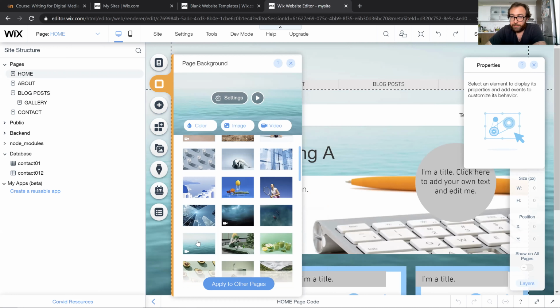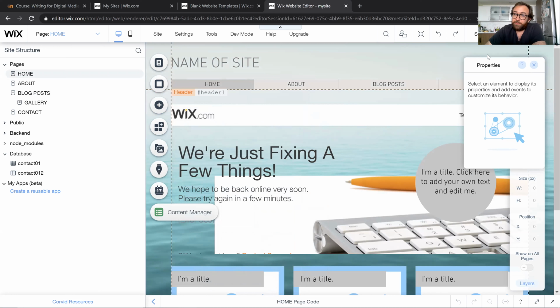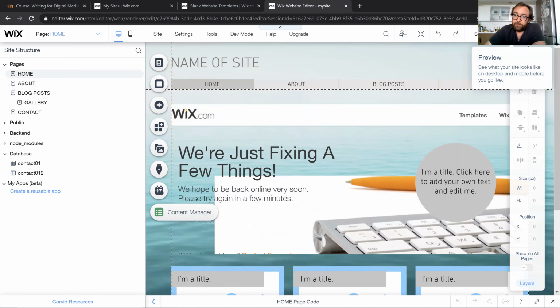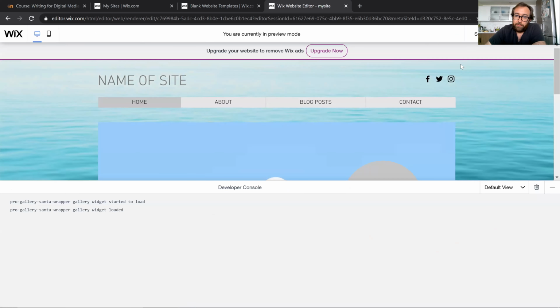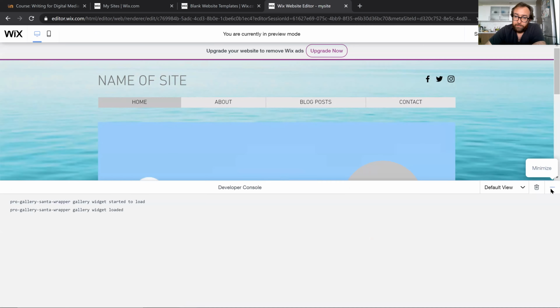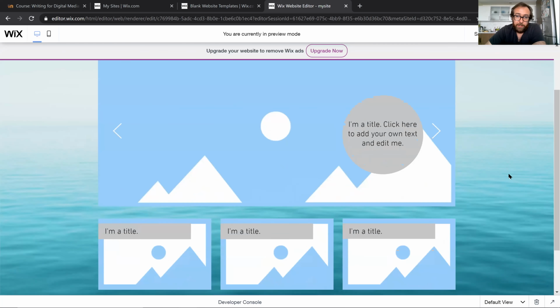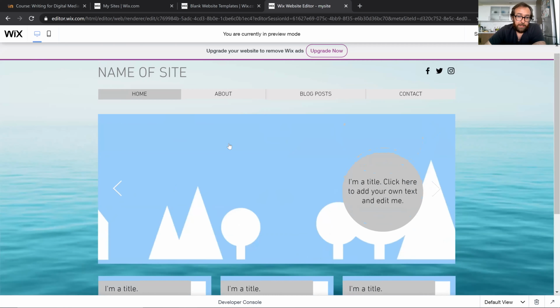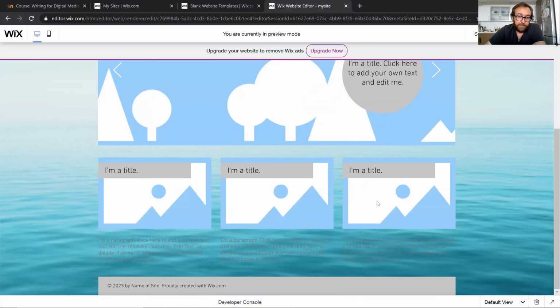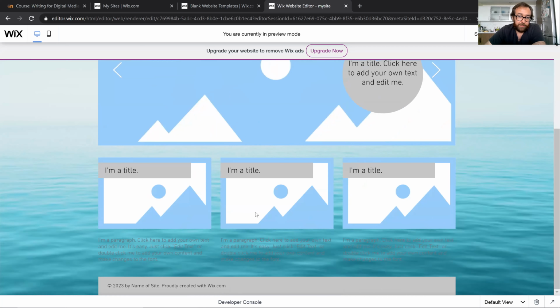You can't see it right here because it's not a preview, but if I wanted to see what my website looks like after I've added something, I'll go up here to the top, press the preview button, and it'll create a preview for me. And here's what my website looks like so far, right? I got the ocean moving in the background. I got things that I need to fill in here, things that I need to fill in here, and things that I need to fill in here.